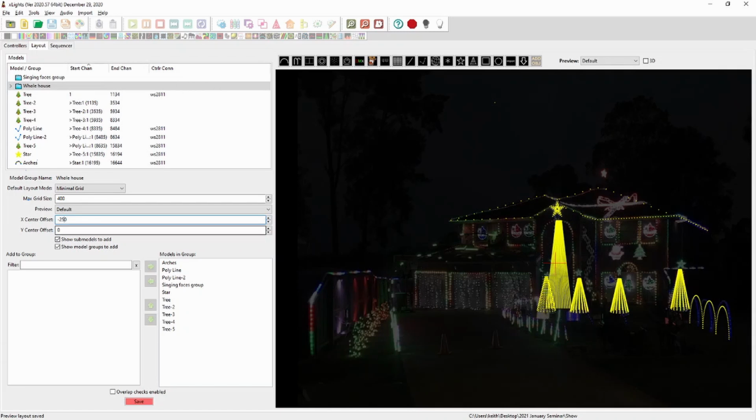Maybe -230, still too far. 220. That's very close. Again, I can spend time, but now the center of the group has been determined to be here. So now if I drop an effect that has a center, that center of the effect will actually be on the middle of my tree, which is where I'd like it to be. And you can do that with each and every group. You can set the center points that you want to use. Most of the time the default will be fine, but every now and then you'll find a group where actually it makes sense to set that center to be somewhere special.